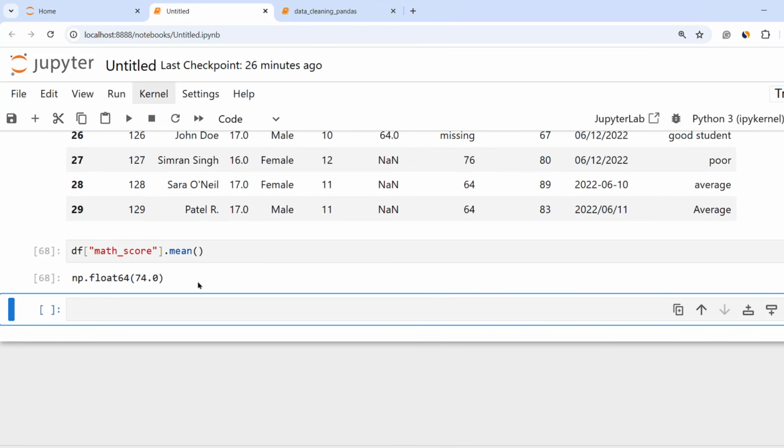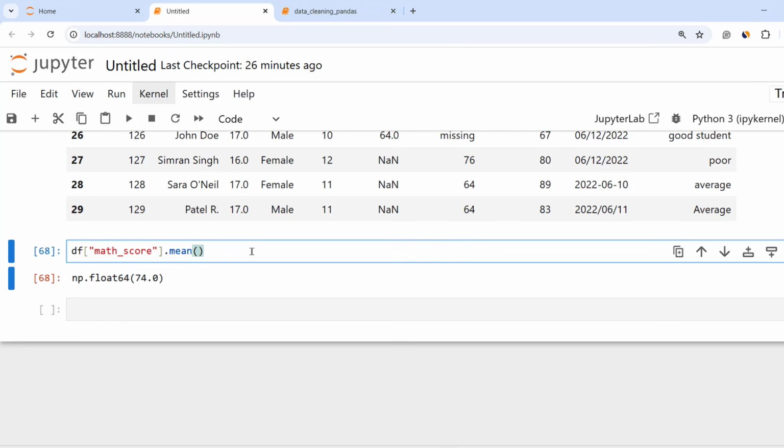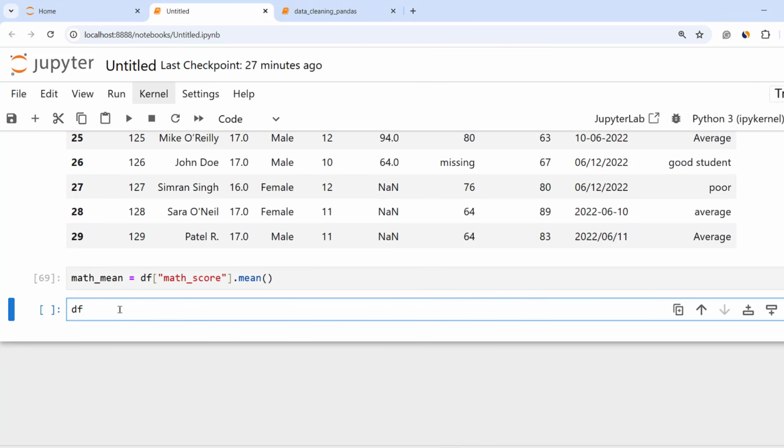That's good, no decimal points. So we are going to use this to fill the null values. One thing we can do is math mean, so we are going to take math mean.